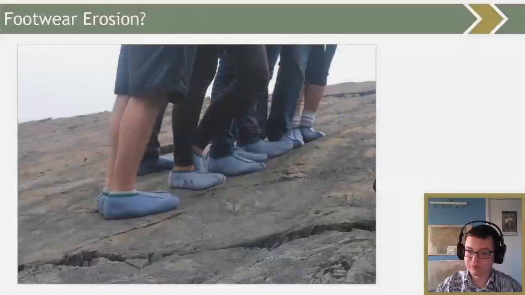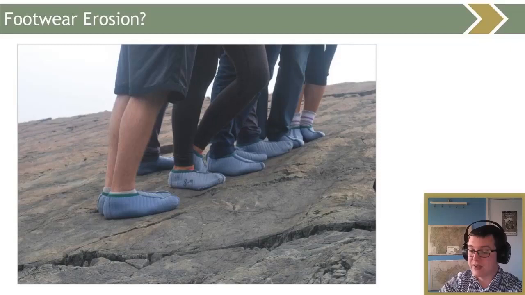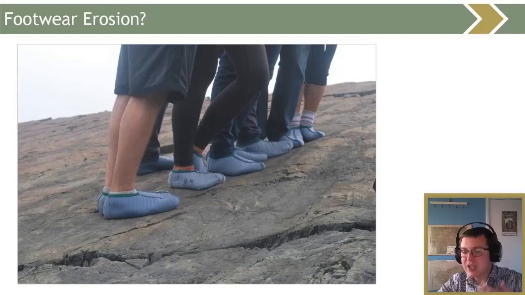Now, with all these visitors coming to the site, it raises an important question around footwear erosion. Is this a problem? Because with these big fossil surfaces, the only way to look at them is to walk on them, unfortunately, at the D&E surface. Here you can see a group of people looking at the rocks, and they are wearing what's called bomber booties. These are small quilted booties. They have a kind of polyester fleece inner, and on the outside is a cotton layer. That's that light blue layer. These are little booties that were originally designed to keep your feet warm while you're wearing a pair of wellies.